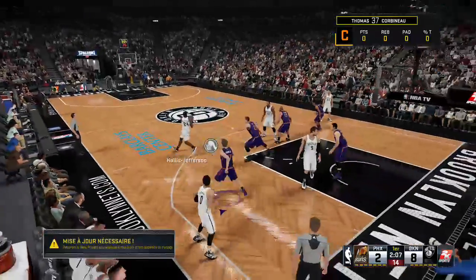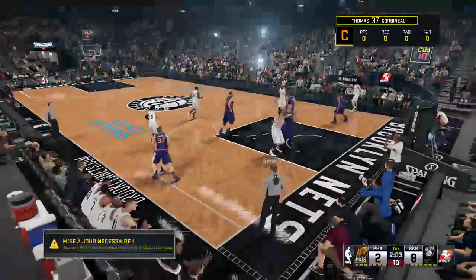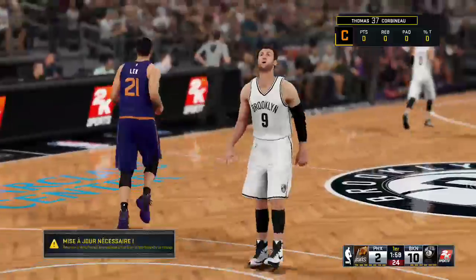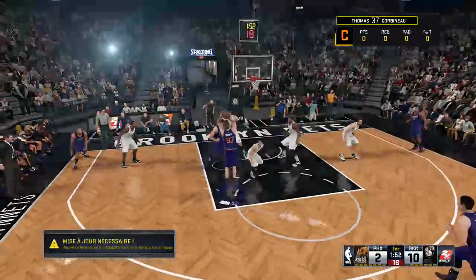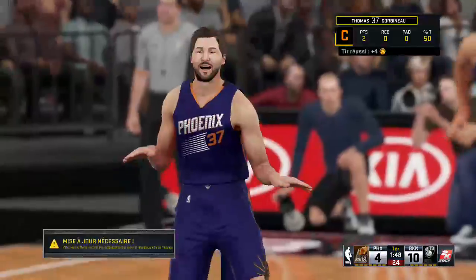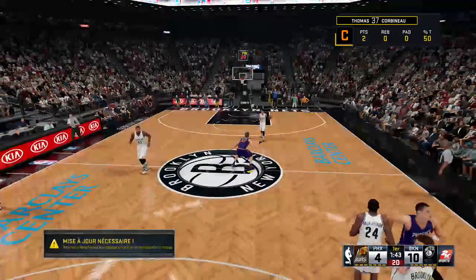It's Robinson high post. Taking a look at his numbers, he averages about 7 points a game. Here's Bargnani. Solid play on the low block, and that one's good. Bargnani's got his first points of the game. Suns trail by 8. There's Freak. Count it from 12. Just the height separation on that mid-range jumper. Excellent job of taking advantage.